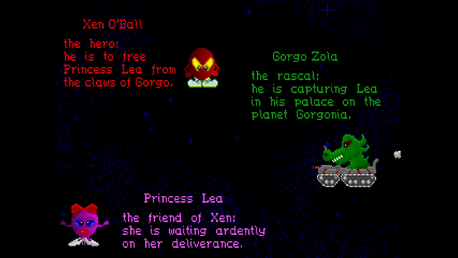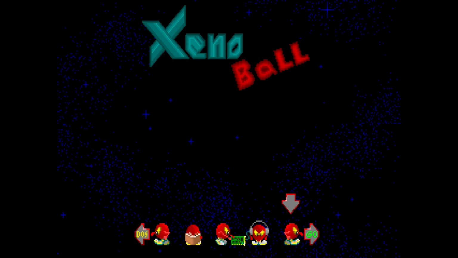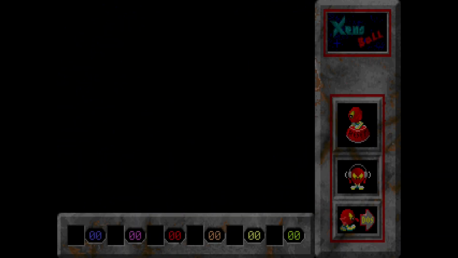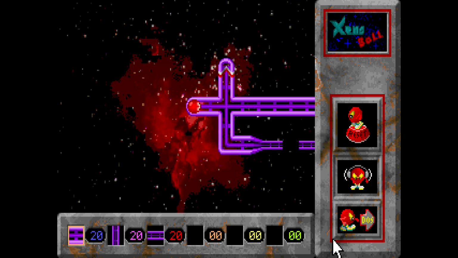I like that they specified that they're friends. That's nice. So that's the backstory. The important backstory to Xenoball. So let's just get started and I'll show you what it is. So, much like Lemmings and other games of its ilk, you have a password system for various levels. But if we just hit enter, it'll start us on the first level.